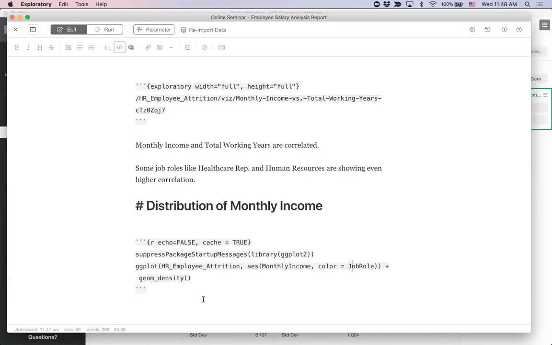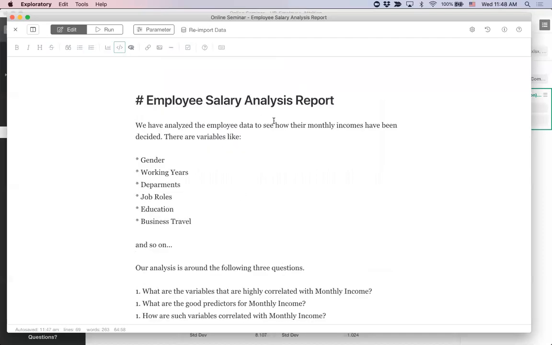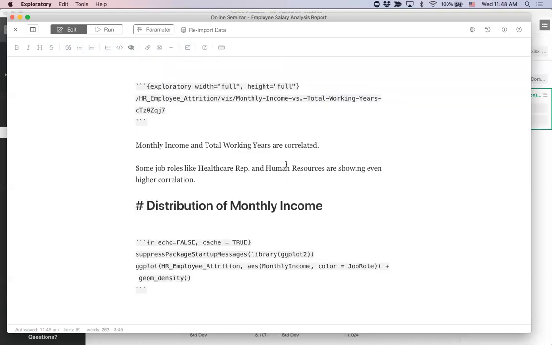The other thing you could do is inline. Instead of having it separate, you could, for example, have part of this text be the calculation of the data, like how many records and so on. I'm going to show you that in a second when I present the presentation slides. Okay.